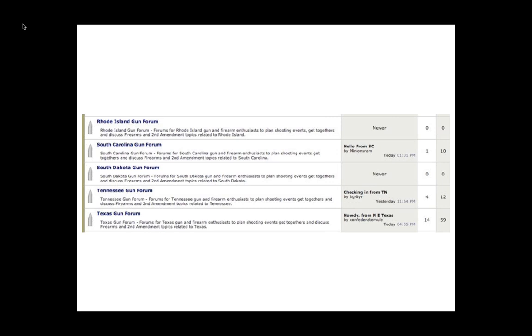So instead of responding to what was happening in their community, they took a top-down approach. They predetermined what would be popular in the community, and they created all these forum categories. And that's the wrong way to go about it. You have to have a bottom-up approach for this. You have to wait to see how your community develops, find out what's popular in your community, and then create areas in the community for that. But wait and see what's popular before you create an area in your community specifically for it.